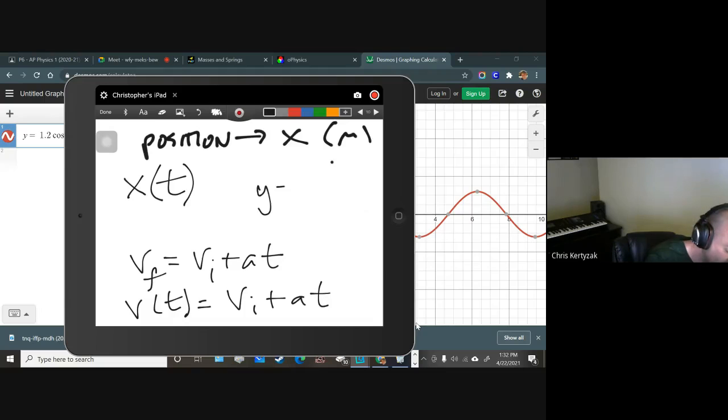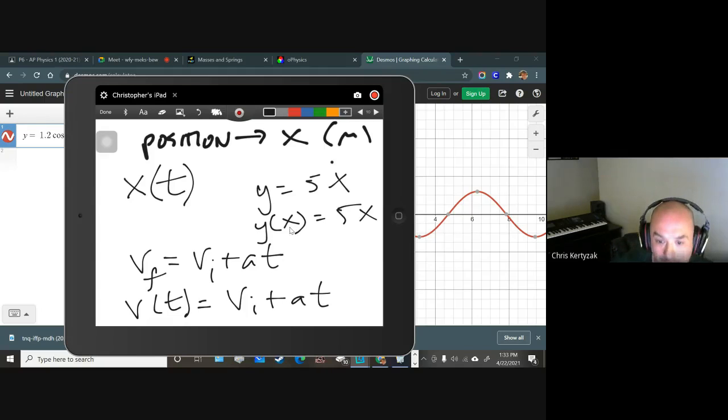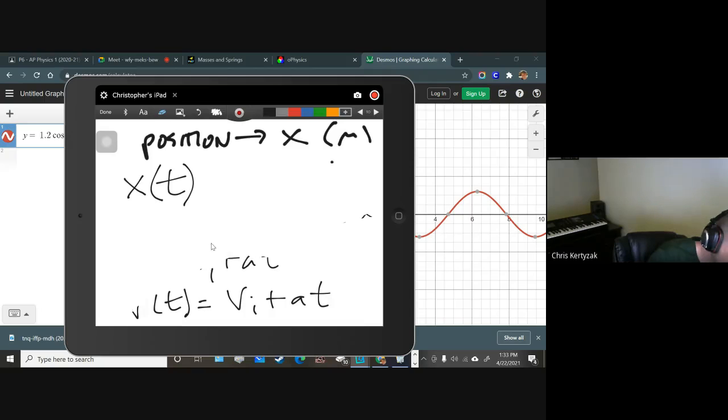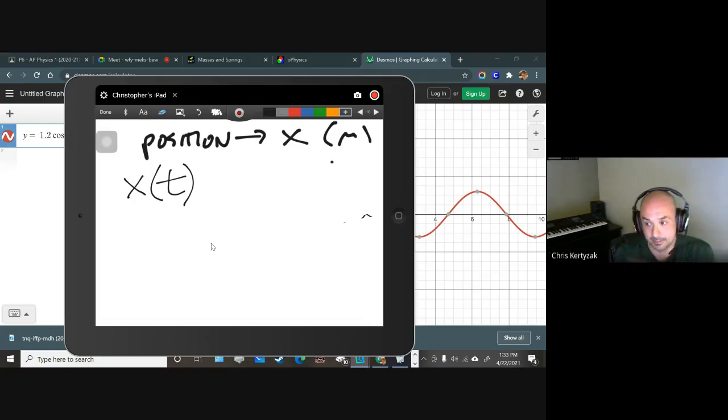Just like some teachers write y equals 5x, and then another teacher writes y as a function of x equals 5x. It's just reminding you what the independent variable is, x. Y depends on that, right? The independent variable is t in physics most of the time, right? So even though we don't usually write this v of t, for whatever reason, people who write textbooks, they typically, when they get to this section, write x of t. They could just write x, meaning x is some position it has at some given time t, right?